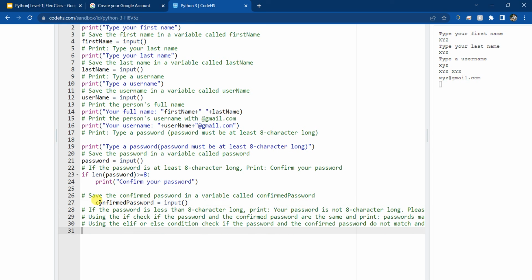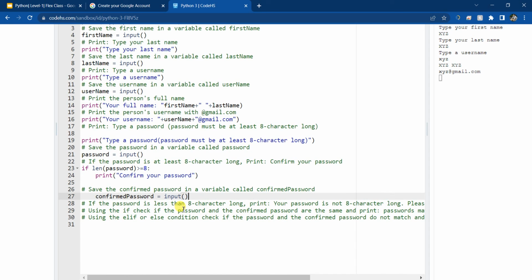Now be careful, these lines should be indented because this line should only work if you type at least 8 characters. So this variable should be inside the if condition, because obviously you're not going to allow them to confirm their password if you're not typing at least 8. So if you type 8 only, then this confirmation password will work. If you start at the beginning, that means if you don't type 8 characters, you can still confirm the password. Okay, so be careful with this line.